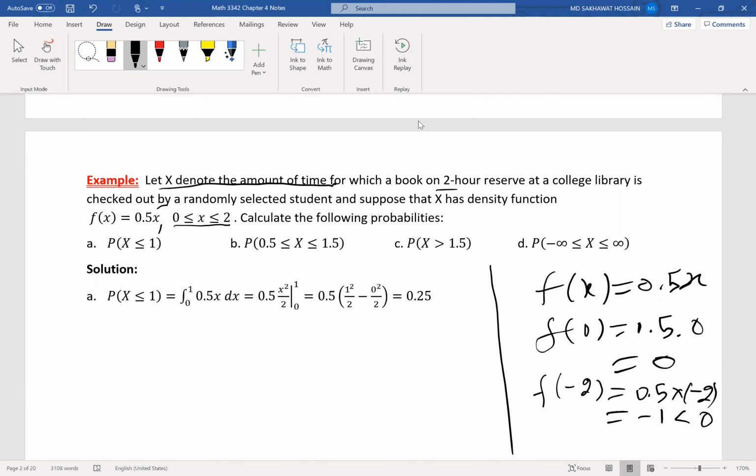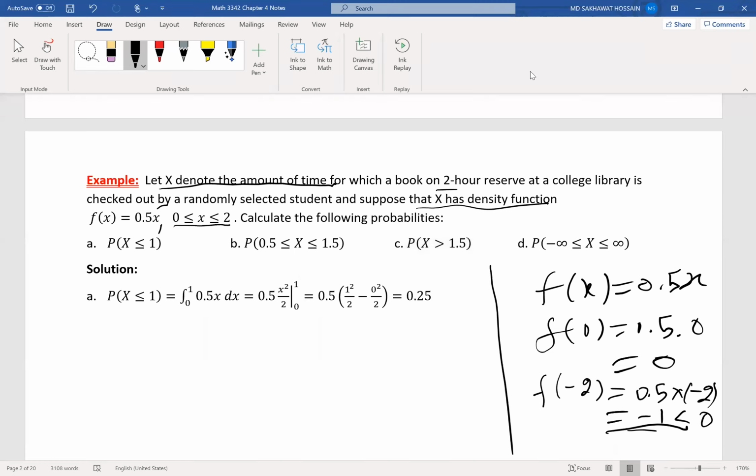Okay, I get a couple of answers and you said no. So yeah, if you consider the negative value, the functional value will be negative, and we know that the probability density function cannot be negative. So you said this is not a density function based on this, but in the question it is given that this is a probability density function. So what's the problem here?